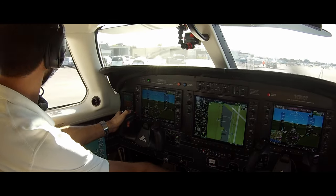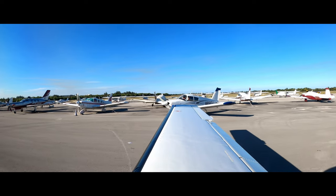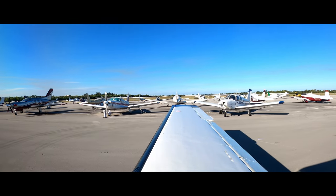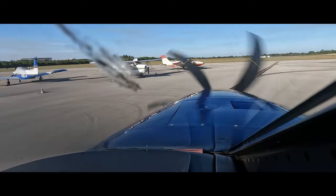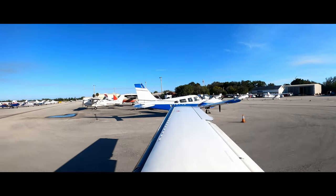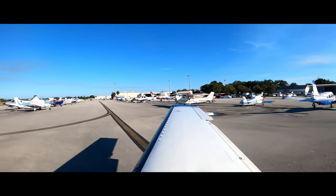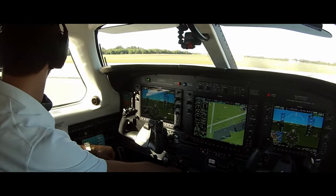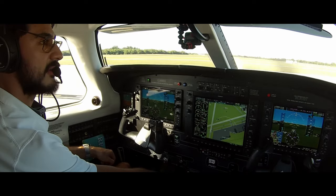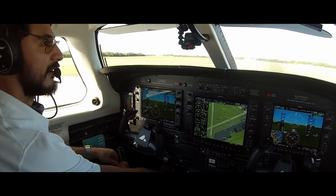Meridian 492 Foxtrot Zulu, taxiing from the FBO to runway 28 via Charlie, Lantana. All right, so this is going to be a short field takeoff, so we'll set the flaps to 20 degrees. What's going to happen is we're going to hold the brakes, set max thrust, and when gauges are in the green, we'll release the brakes and verify everything's in the green.